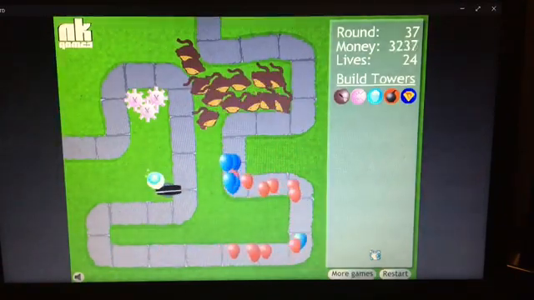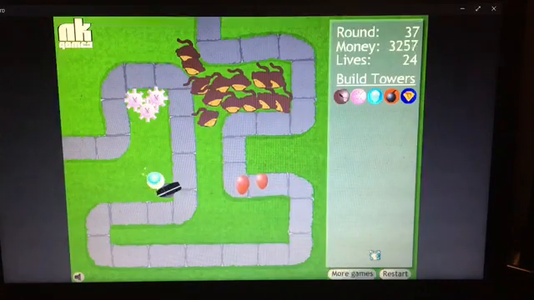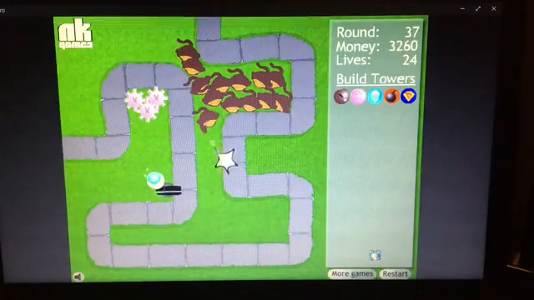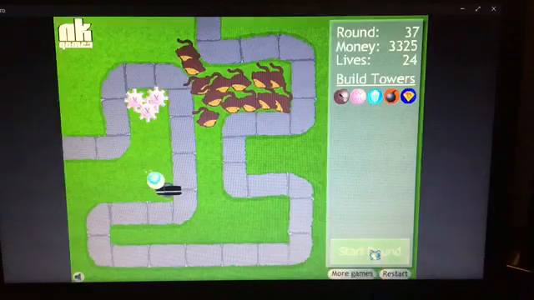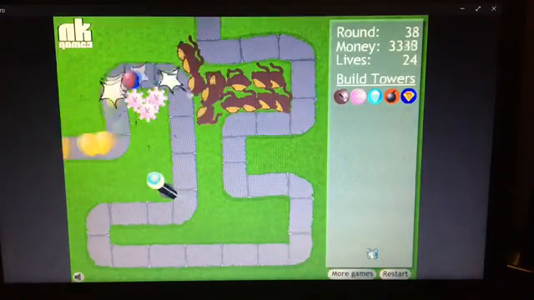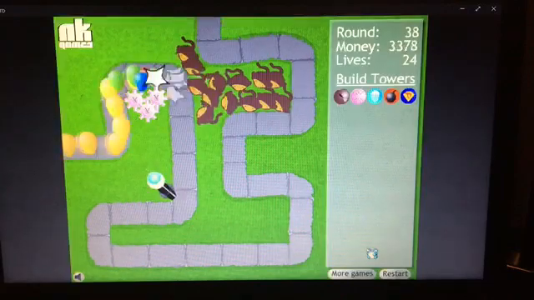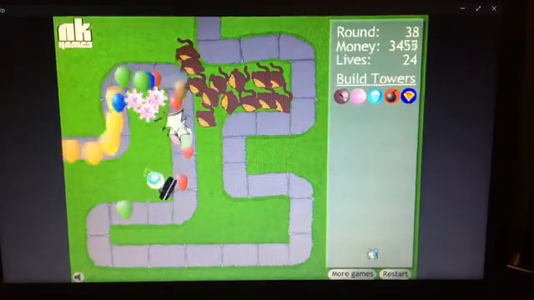What was it saying? Oh, yeah. This Ninja Kiwi archive, oh, wait, hold on. Gotta read the splash messages, because that's what I do in games, I read the text. Just around the corner, there are a throng of yellow balloons waiting to have a go. Personally, I like to believe the balloons are plants. I'll get into that more in a later Let's Play.